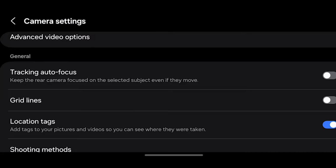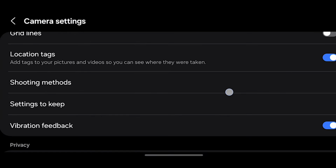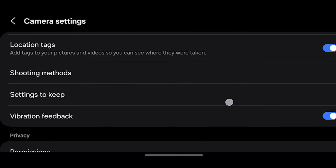Tracking autofocus is a mode where when you tap on a subject, it will try and keep that subject in focus even if they move to a different part of the frame. It's disabled by default, but you might want that enabled. Grid lines gives you rule of thirds lines. Location tags are mainly for you. When it's in your gallery, you can filter videos by location.